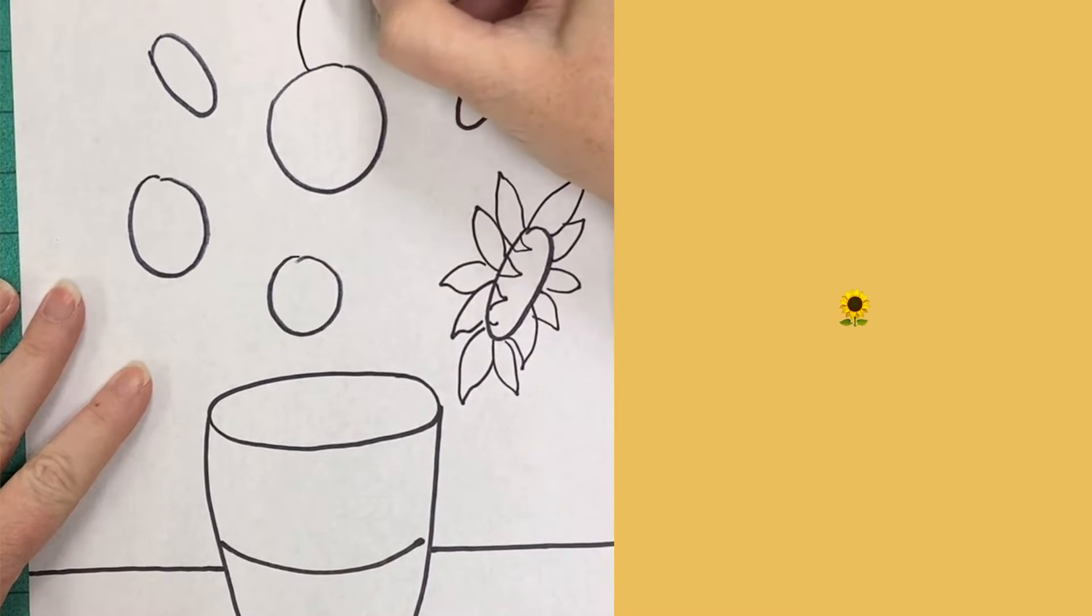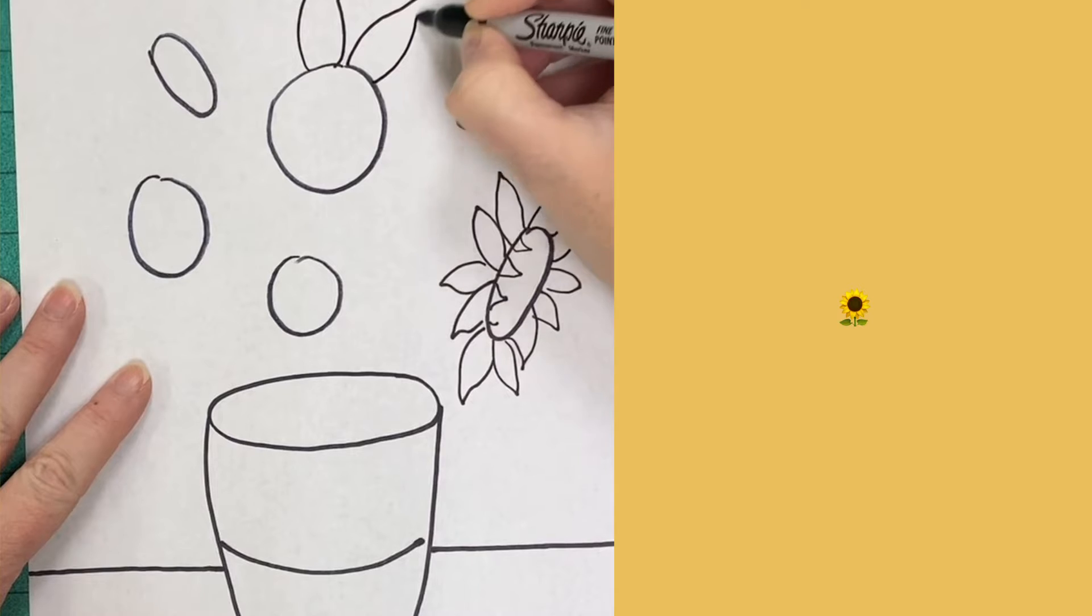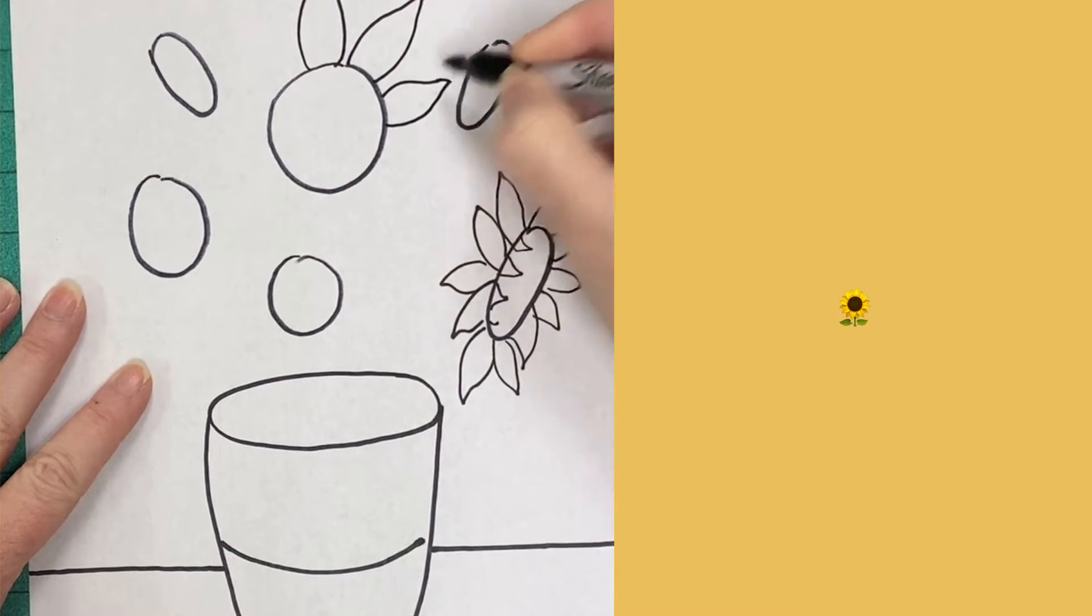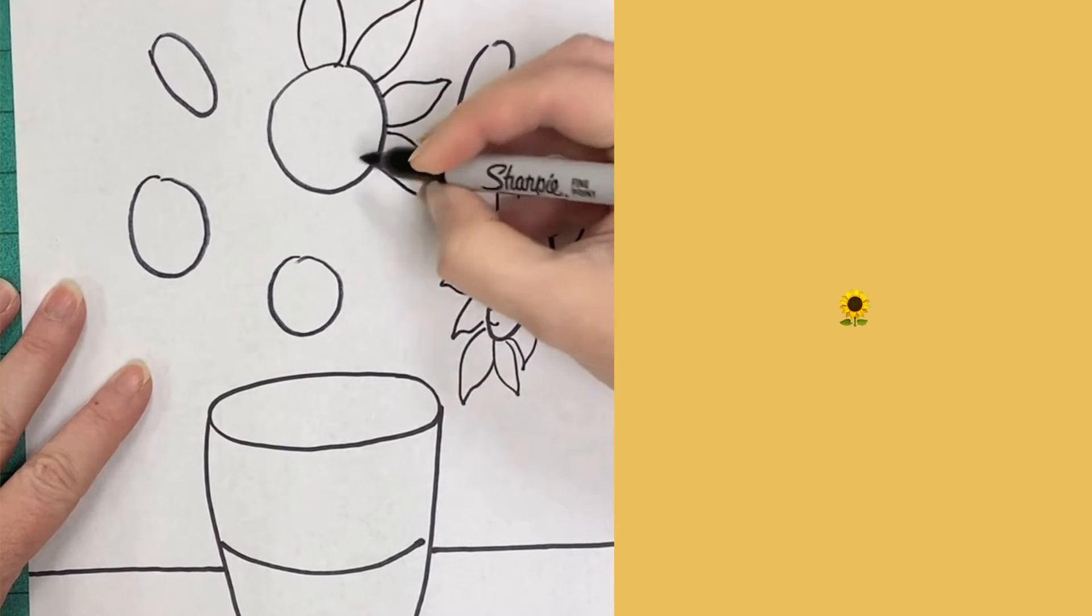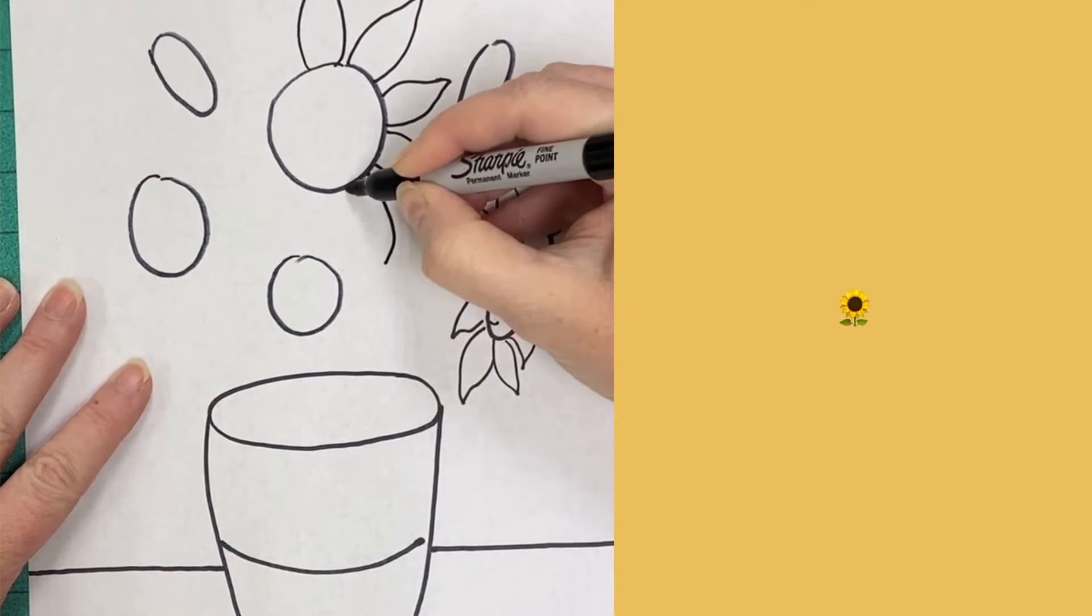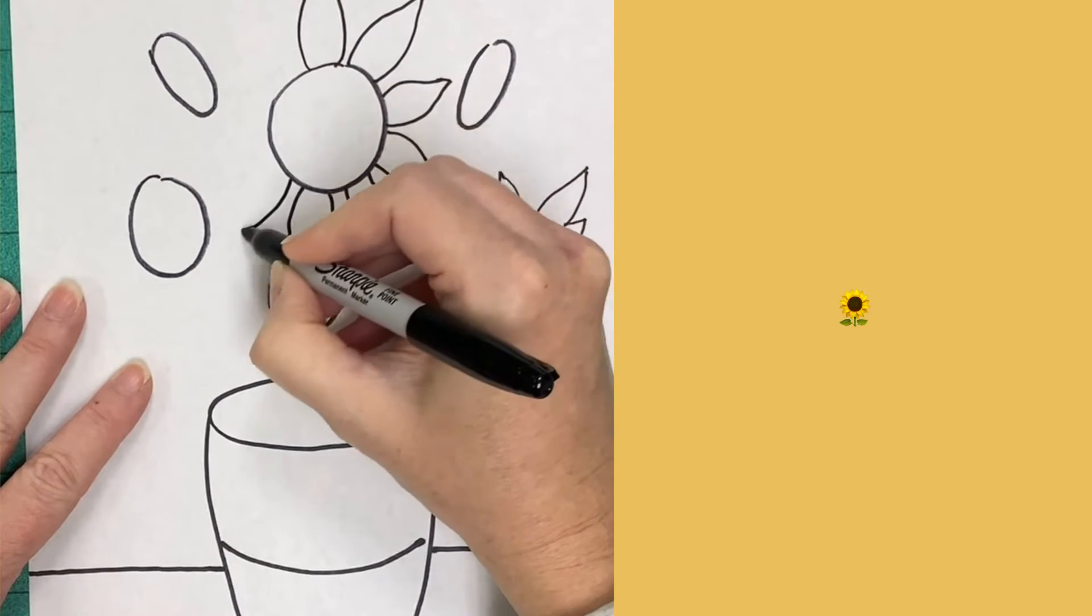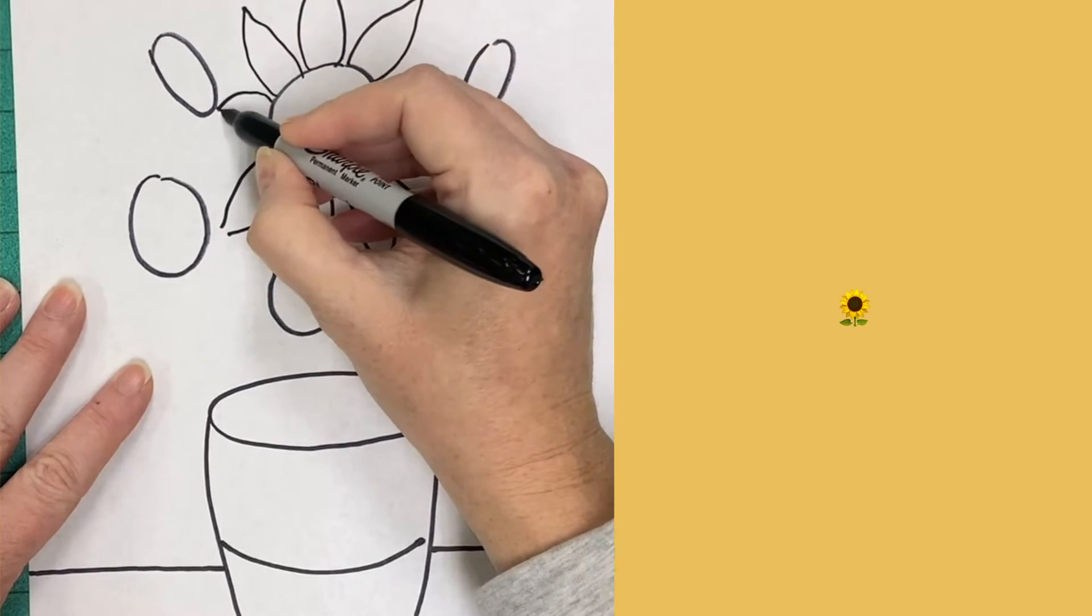Now I'm going to do a big sunflower in the very middle. I want you to look at the shape of the petals. They are more narrow then they get wider and then they get really narrow as they go out. So for this one I'm leaving just a little bit of space in between them because I'm going to add some in the back side of it too. If it looks like it's going to be overlapped by another flower I cut them short a little bit.